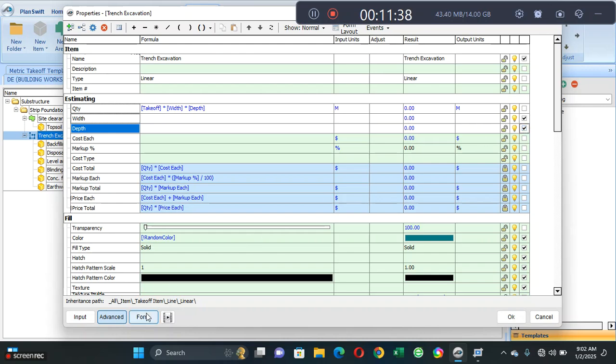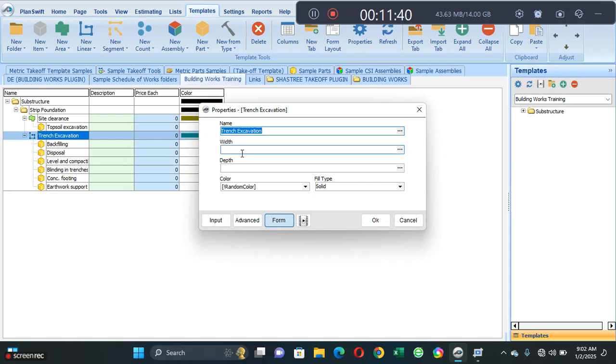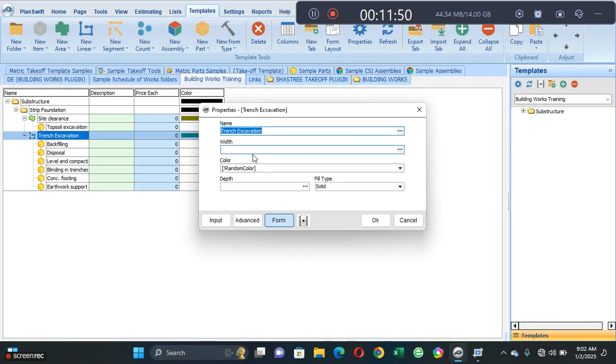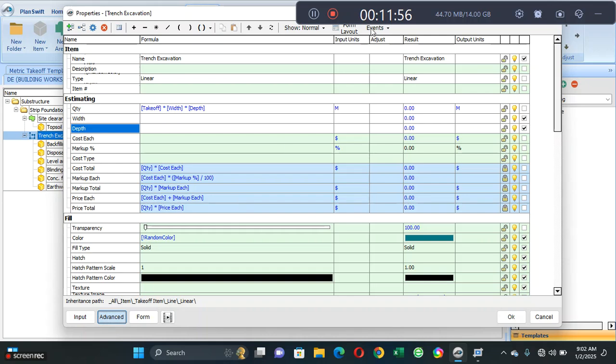Then come over to this form. Let's see how it looks. Okay. But then again, what I want is this, you see, it's changing, but I can just adjust it.